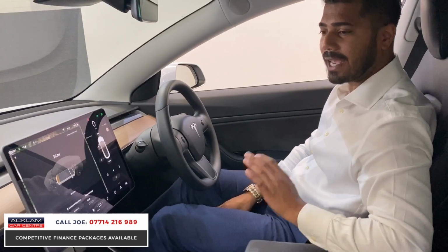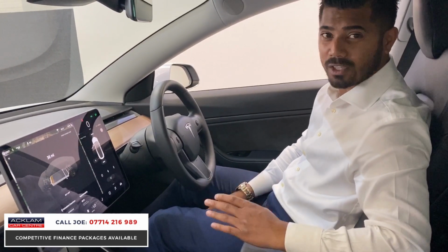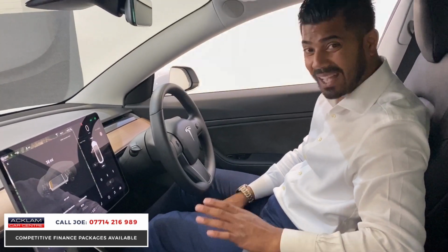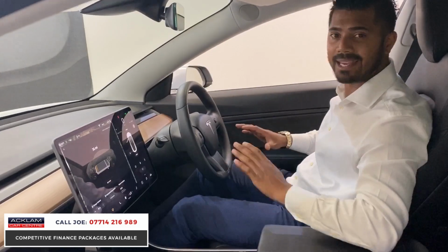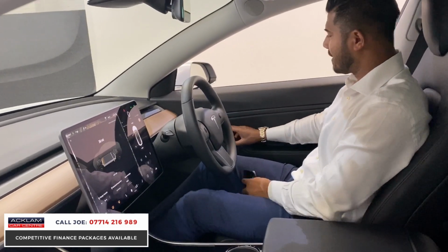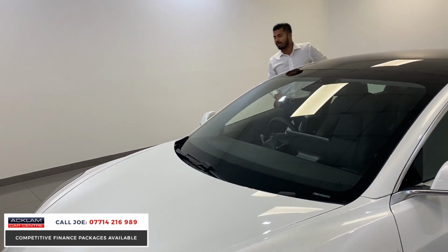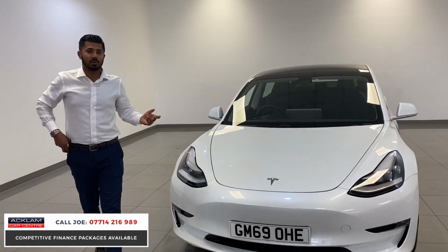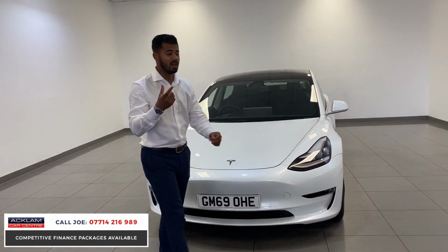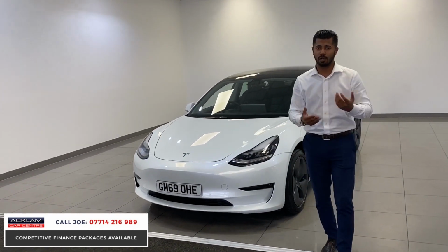I think somebody that wants an electric car wants the range to be the best possible. I mean, 0 to 60 in 4.4 seconds. That's tremendous. Leg room, headroom, simple but yet high tech. And I mean high tech. Awesome car, and I mean an awesome car. It takes a lot to get used to it, and I mean it. I only showed you a fraction of what the car actually does, because I don't think you want to be sitting there listening to me talk for the next 25 minutes.